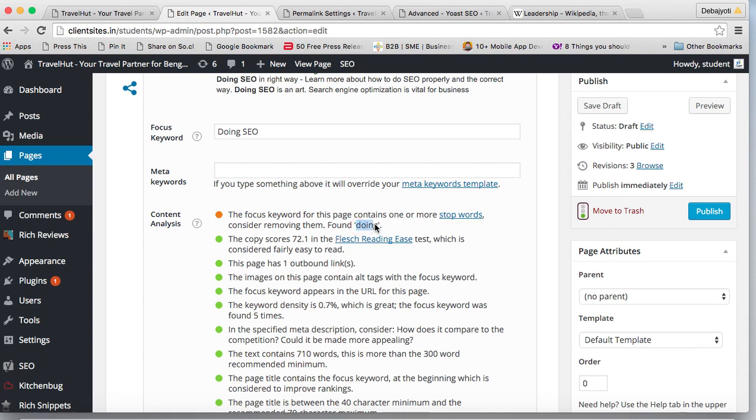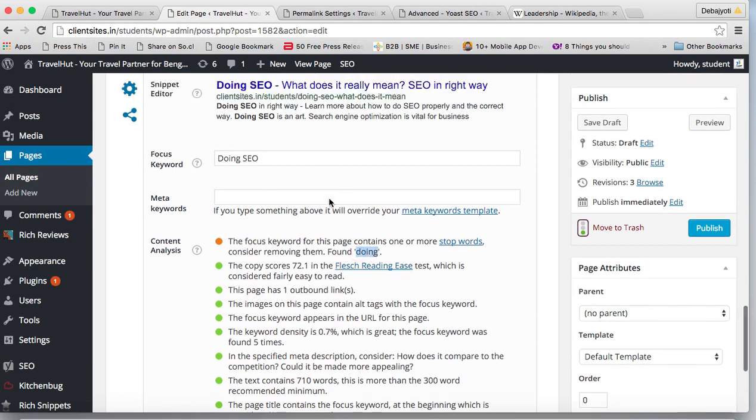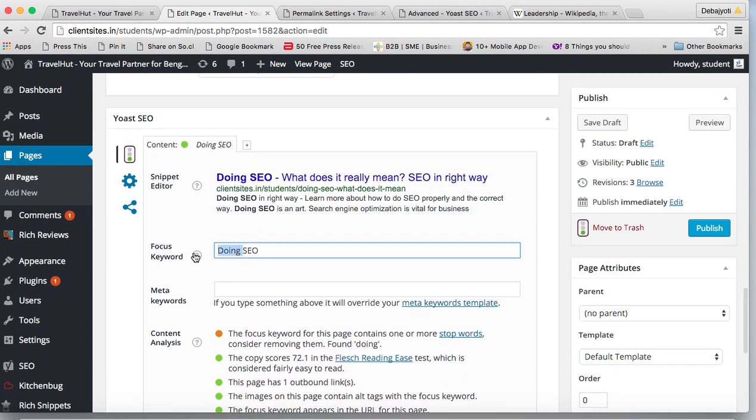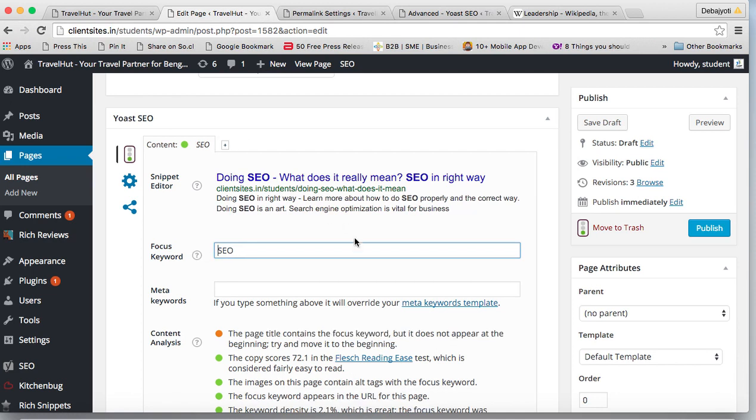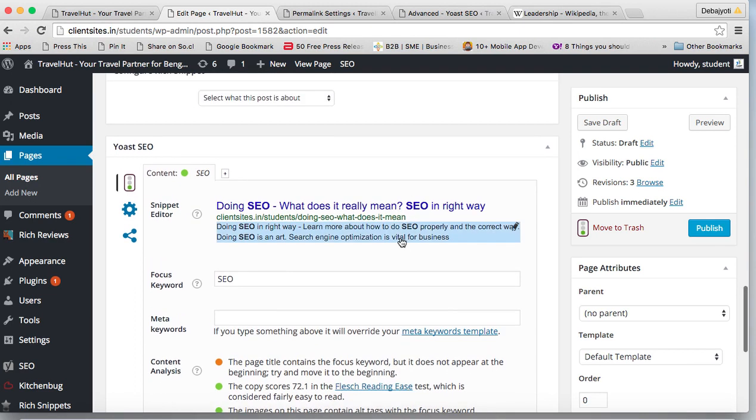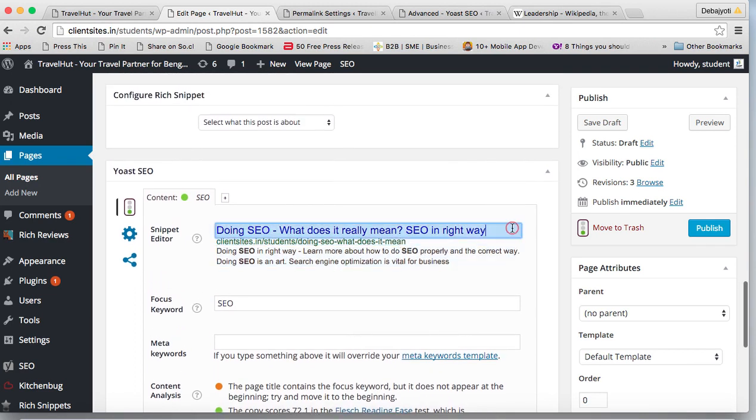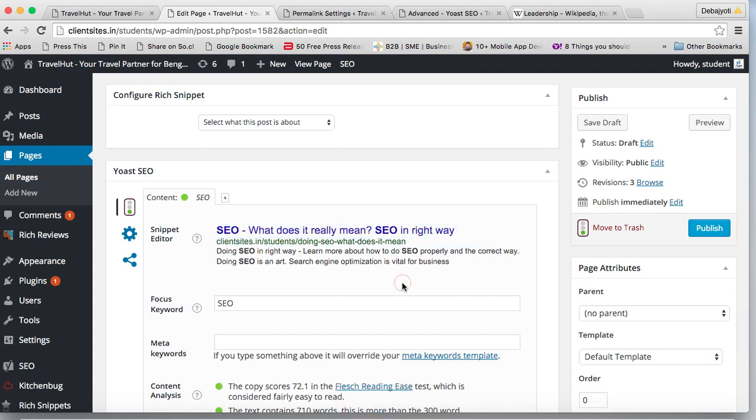They are saying that "doing" is a stop word, so we can remove this "doing." So let's remove "doing," and in the title tag we again keep, say, "SEO: What does it really mean?" And we just save it as a draft.